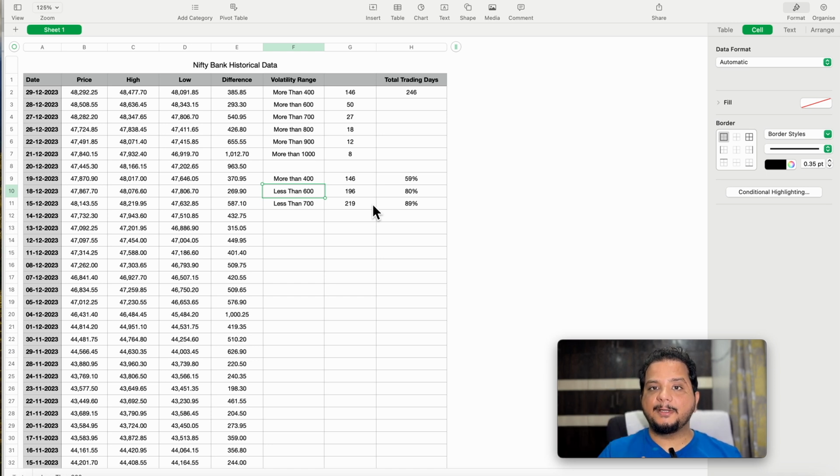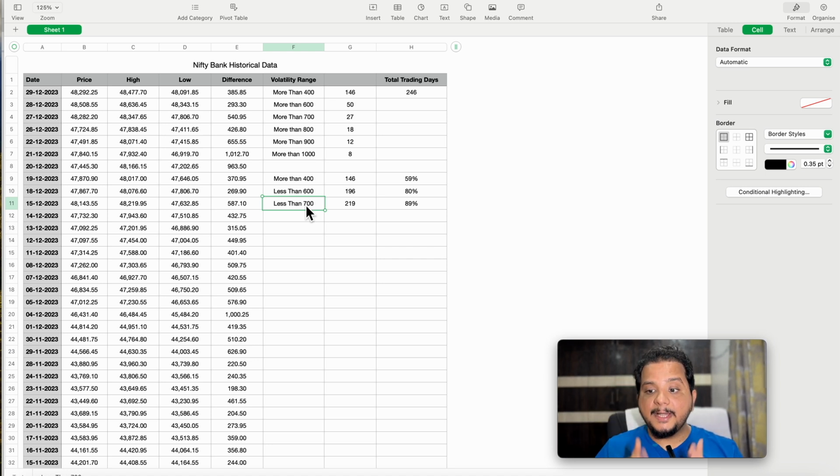If it really reaches 800 points, then it could be a trending day, or it could be one among 10 days where the percentage of such a thing happening is only 10%. So Bank Nifty trading less than a 700 points range is 90% of the time. Of 246 sessions, in 219 sessions Bank Nifty has traded within 700 points, and within 600 points it is 196, that is 80%. I look for only 80% confirmation. I don't want 100% confirmation. 80% is enough for me, because I will try to ride the complete trend. So 80% is fine enough for me.